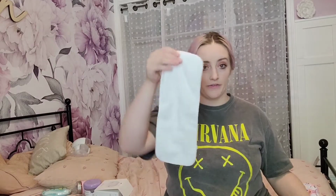And these are resizable for all sizes, and it comes with these liners, and there's a pocket which you stuff it into. It comes with 2, and you're supposed to put one in the pocket and one here, and then I use one of the bamboo liners. Whenever she dirties this one, I throw the liner away, take this out, put it in the wet bag that it came with, and then I use it again as long as she didn't get poo-poo in here. And then I also put another bamboo liner, so I get 2 uses out of 1 diaper. And I have a 12 pack of these and a 12 pack of the Alva Baby. So we have lots of liners.